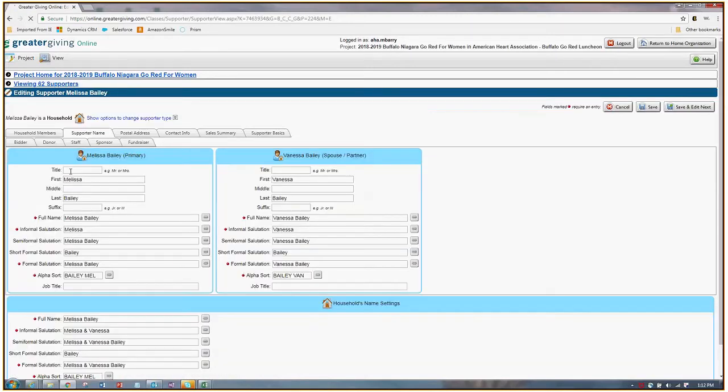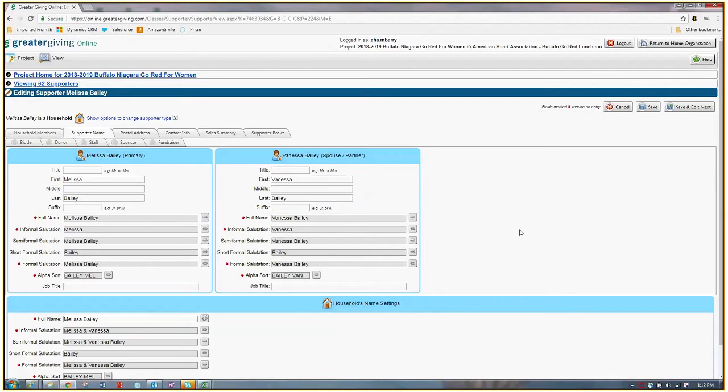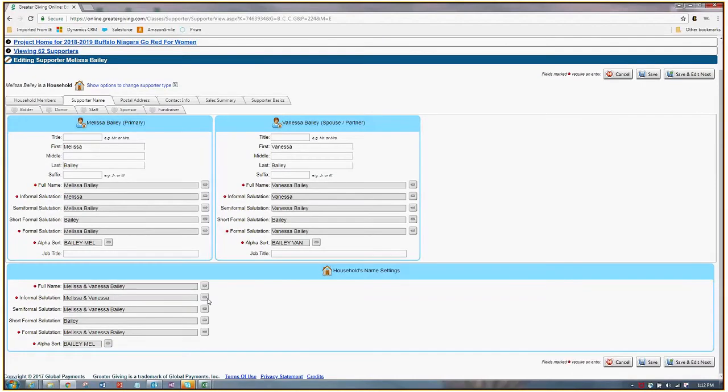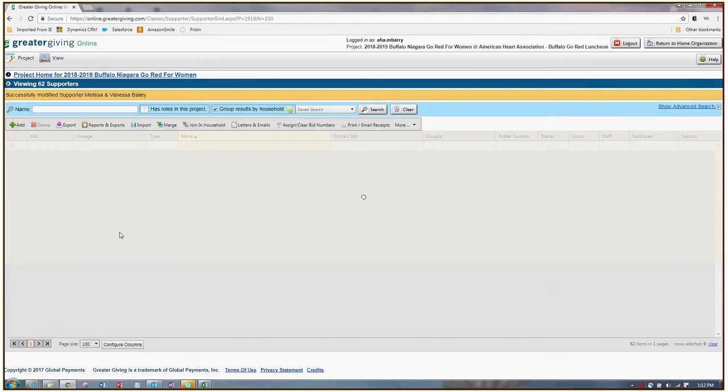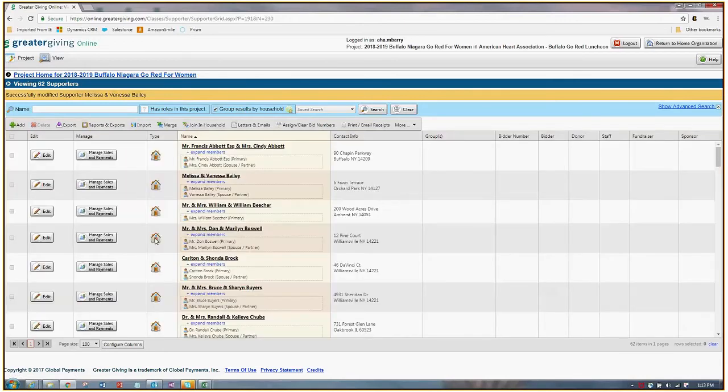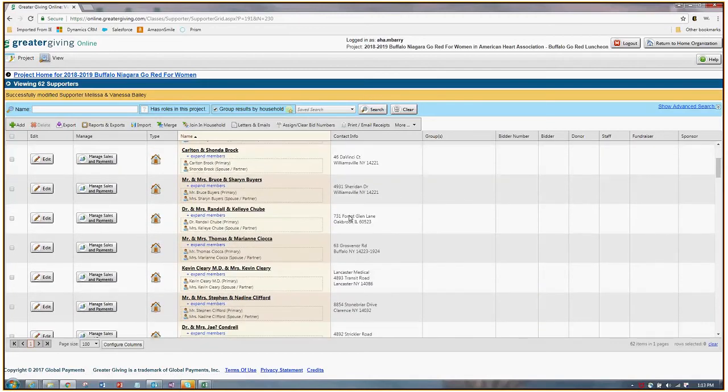To fix that, you can scroll down and just unbreak that paperclip, and it will change it to say Melissa and Vanessa Bailey. So as we come back out here, there's Melissa and Vanessa. Any questions about that?